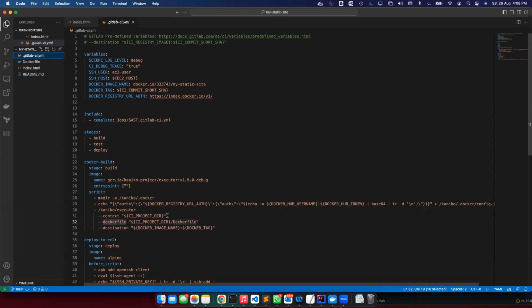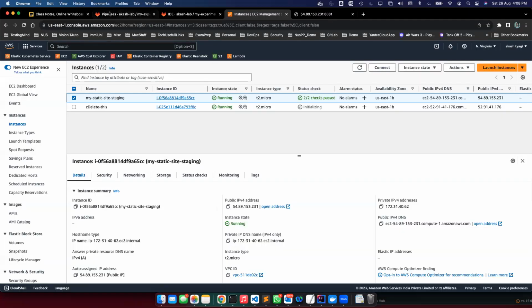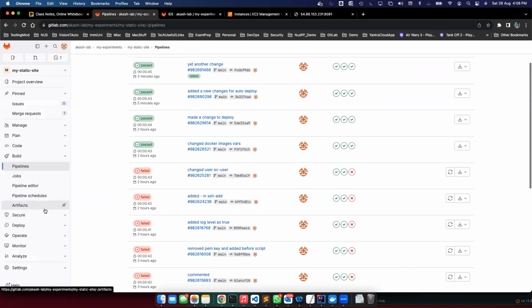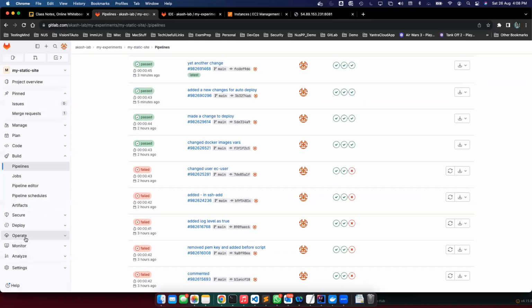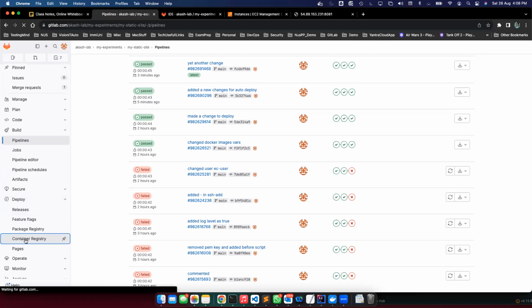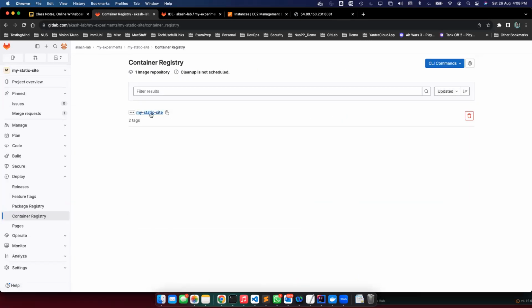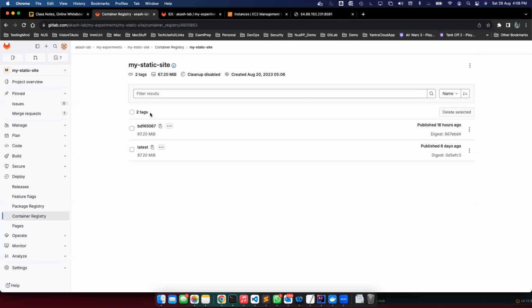One is context, second is the Dockerfile, third is the destination, that is where you want to push it. And this was a question I think someone was asking before, that they want to publish this into Docker Hub. You have to provide a destination where you want to push it. You can provide multiple destinations also. Originally, I was publishing it into the GitLab registry system. GitLab also comes with a registry, a Docker registry system of its own, located here in the container registry. This is where I was originally publishing it.